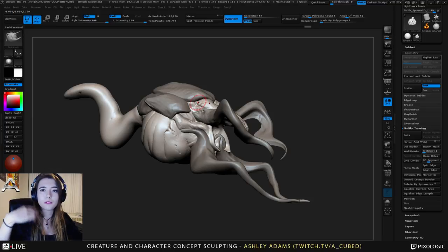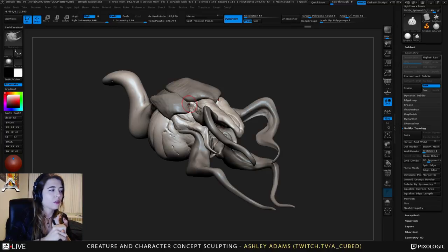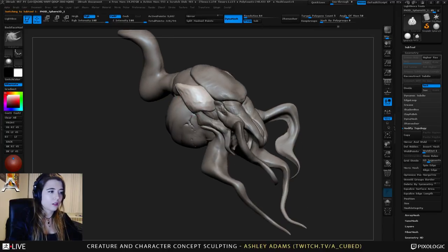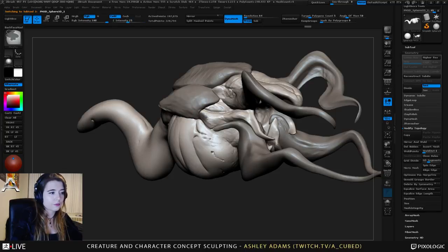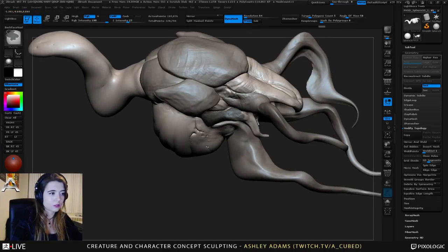But what I tend to like to do if I'm showing off a model is, technically, I do a couple of passes. If I'm not doing a key shot render, then I grab something with a high spec value, and then something a little bit more matte, and then I get an AO render as well. Then I bring that over to Photoshop and I play with the levels, see what brings out what details a little bit better when I'm compositing things. But in terms of making materials inside of ZBrush, that's sort of a trial and error thing for me. I typically make materials in other programs.